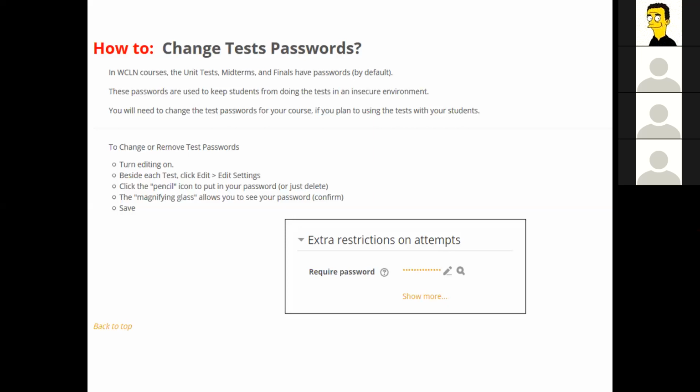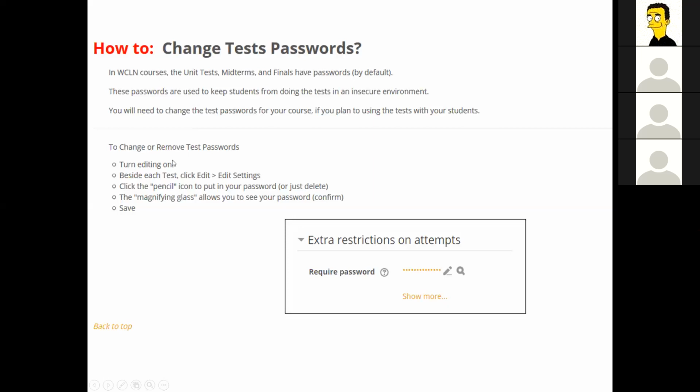I get emails from around the provinces asking, you know, that you can just look that up, right? You can just click edit settings and it's right there. So it's more of an awareness thing. You'll probably get a list of passwords from the people who signed you up, or you can go in and look in the confirmed area and see the passwords. But bottom line is, who cares? You can go look it up in your course anytime you want.